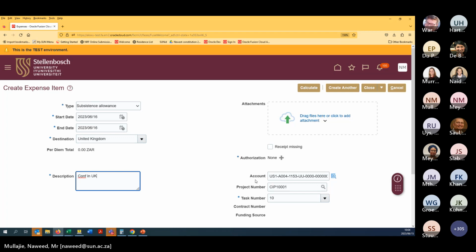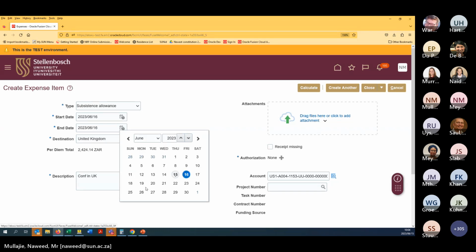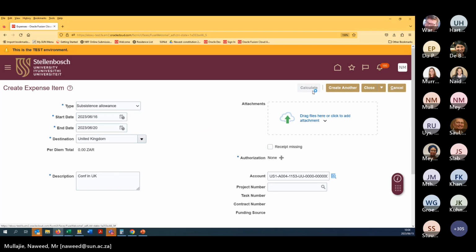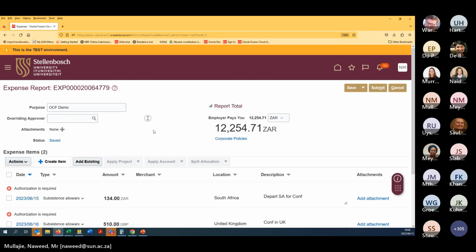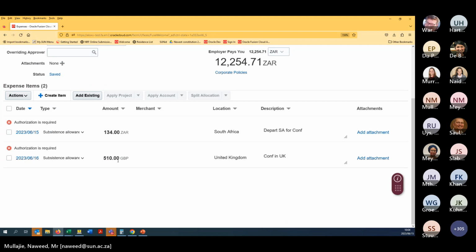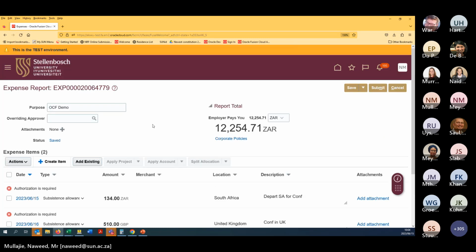UK. Calculate. That is my £102 converted to Rand at today's rate. And of course, I won't just be going for a day. I'll be going for a few days. I press calculate. That is my Rand amount of the UK value. And now I can say save and close. And there I have it. It gives you the Great British Pound value all the way up until the payment, but in your ledger, the actual Rand amount will appear.